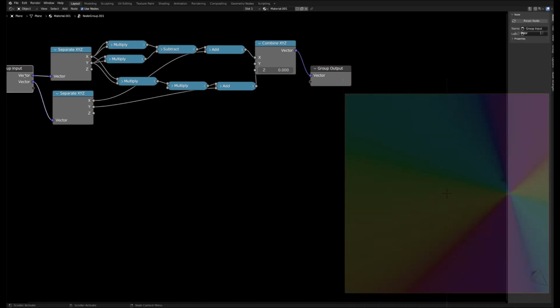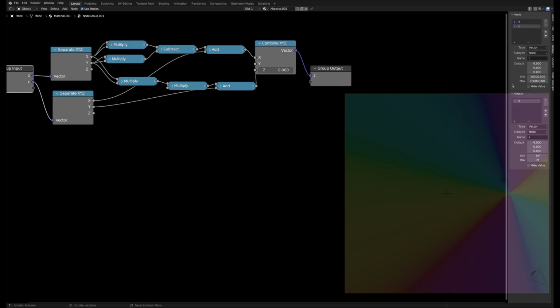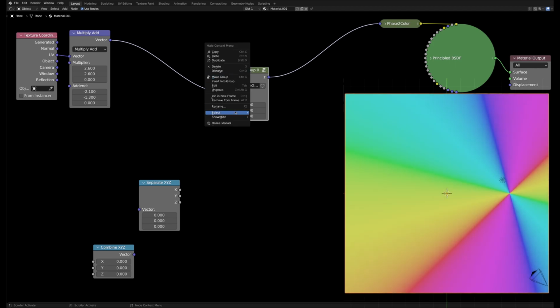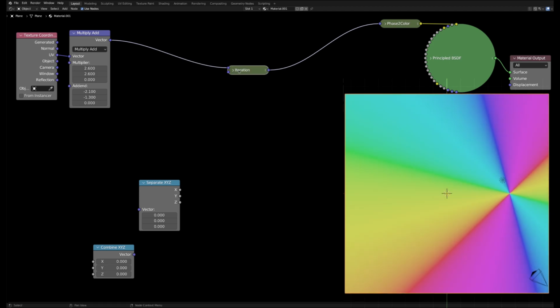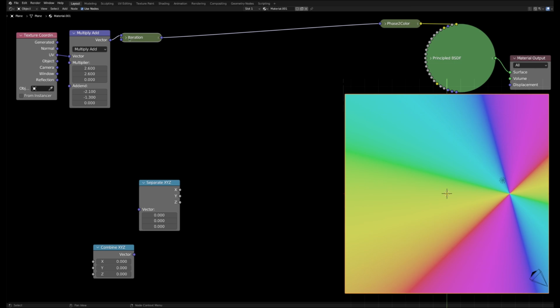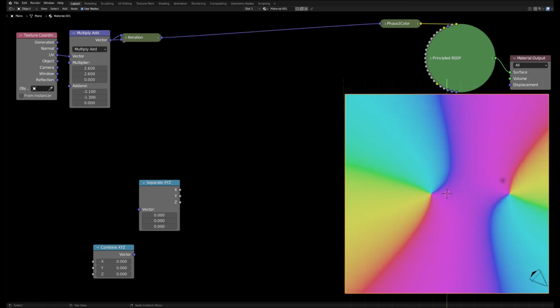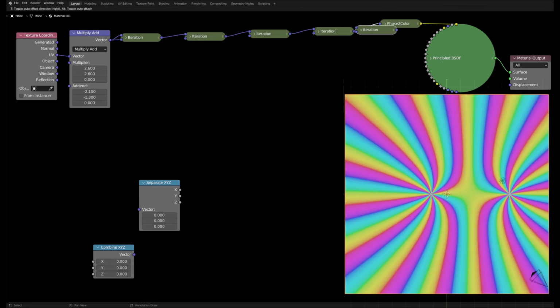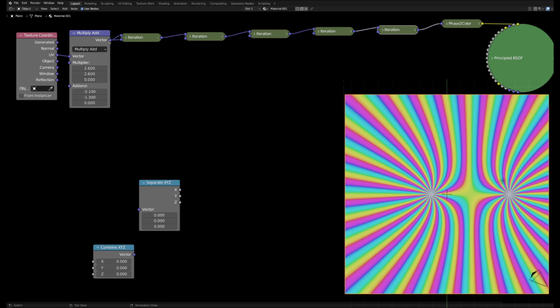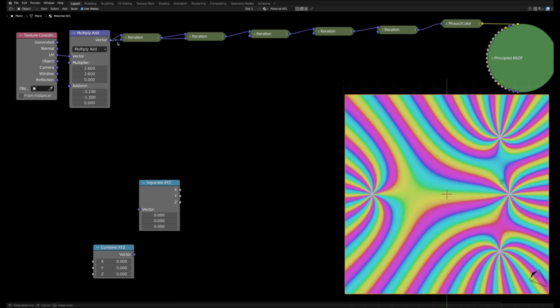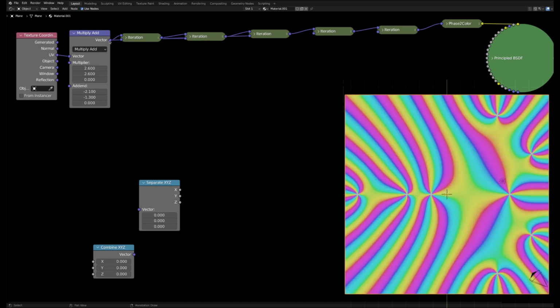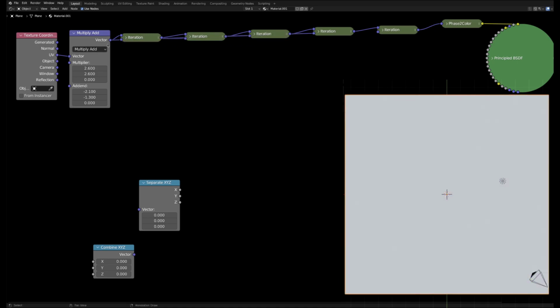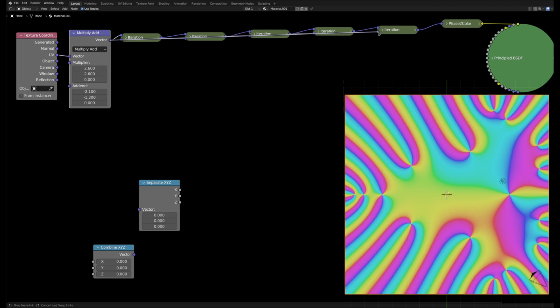The computation of the iteration is packaged as a second group node, the inputs and outputs are labeled accordingly, and the entire node is called iteration. The iteration node can be applied an arbitrary number of times repeatedly. Now it should be clear why we have to distinguish the two inputs. The result of the first iteration node is piped into the z value of the second iteration. The c value, however, is given by the point on the plane the iteration is performed at and is directly obtained from the rescaled UV coordinates.